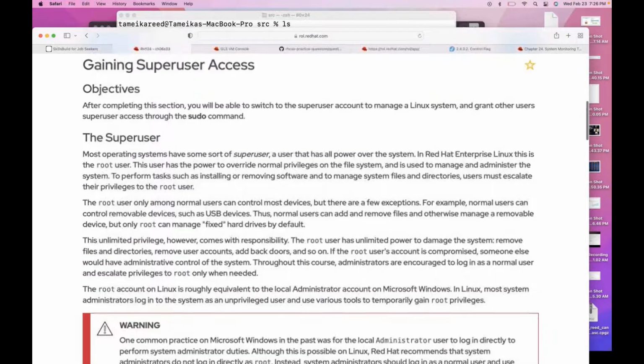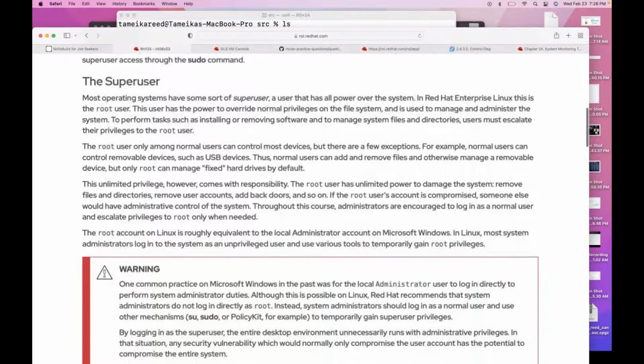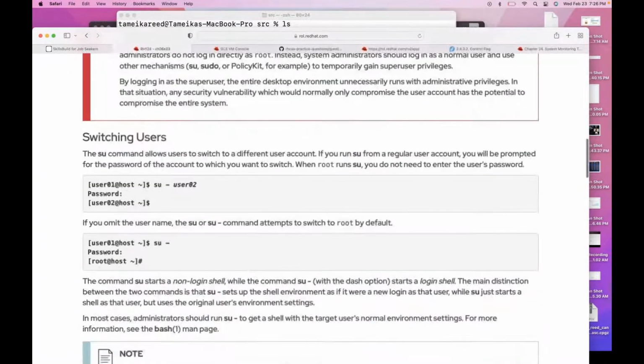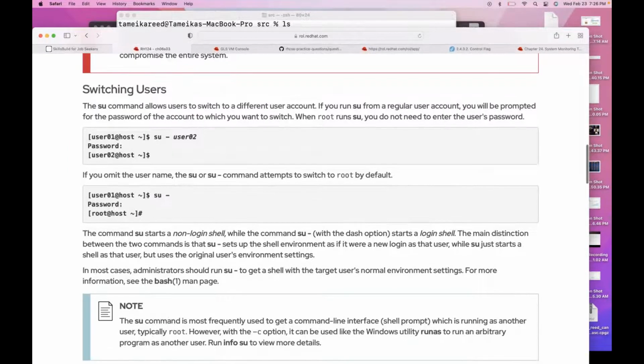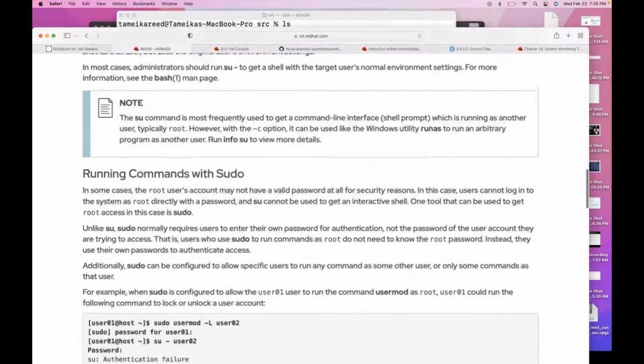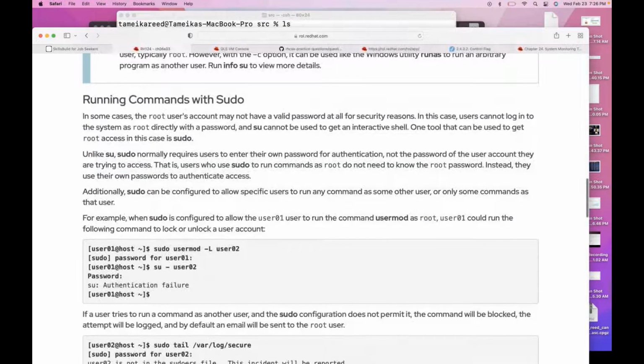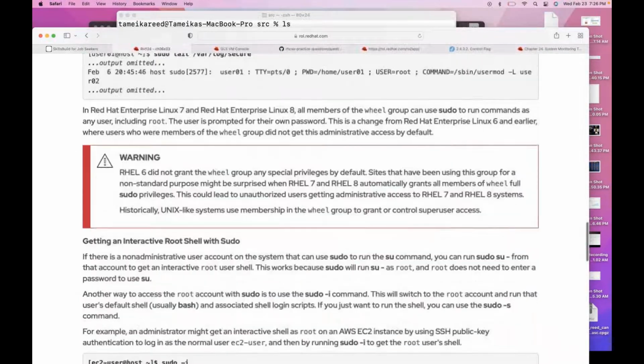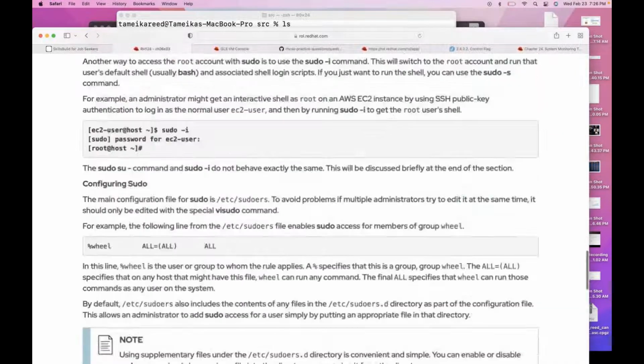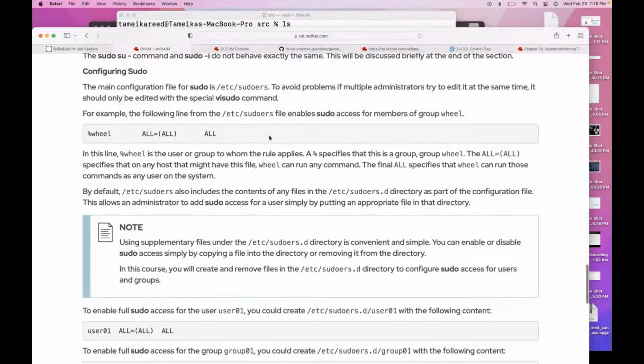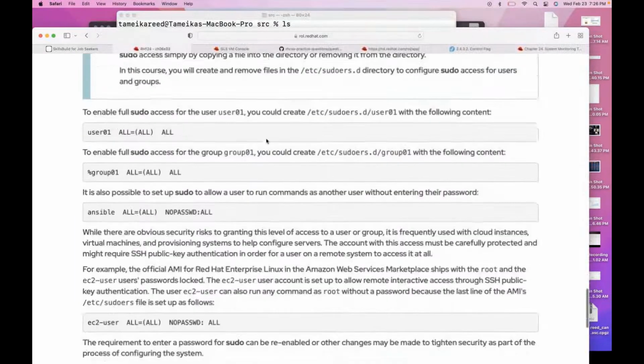And then in here it talks about super user and whatever you're able to do. And then it talks about switching users, as I showed you before. And then it says running commands with sudo. We're going to run some commands with sudo, and we're going to do some interactive stuff. We went over the wheel group, but I'll go back over that stuff again.